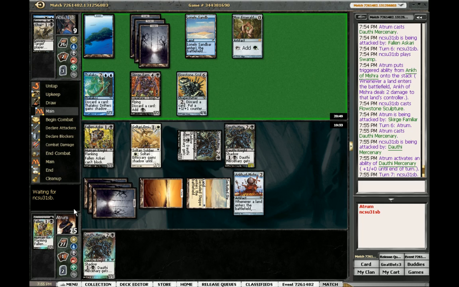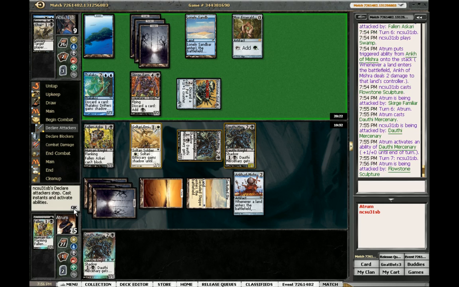The Ankh will keep him from playing land, really and truly. I mean, he might still play it, but the Flowstone Sculpture is going to be a pain because he can just give it flying and then make it a 5/5 flyer. Have a 2-turn clock on me, at which point I have to figure out what exactly I'm doing. If he just swings with the Sculpture, I'll block it with my Sultari Emissary because I don't care at that point, if he does not activate its ability to give it flying.